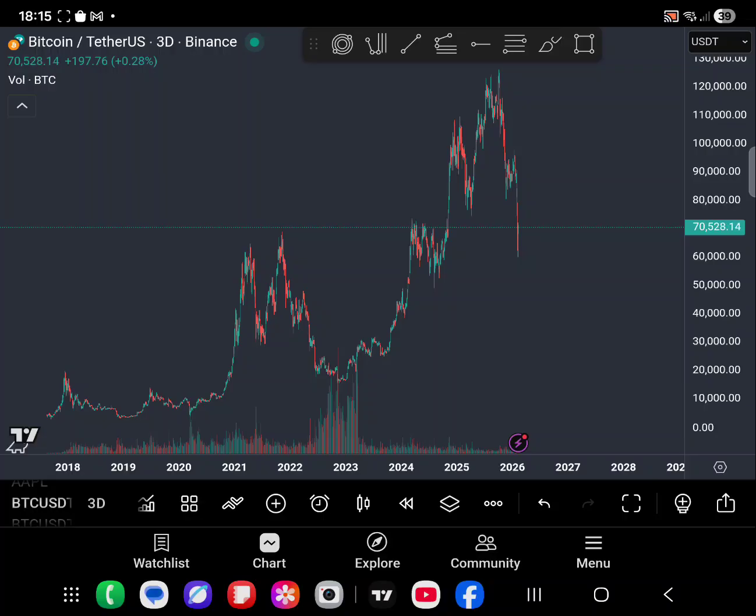What I've done here, I'm on TradingView. I've got the TradingView app on my phone. I use it on a Samsung Z Fold 4, and I find it's a very good way to use TradingView on the go. I don't look at charts as much as I used to. So I thought I'd make a quick video just in case anyone finds it useful, with some methods that I find really good for trading.